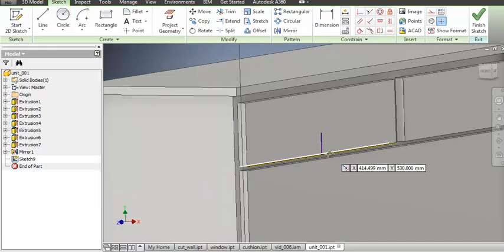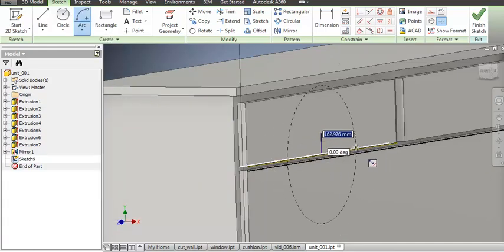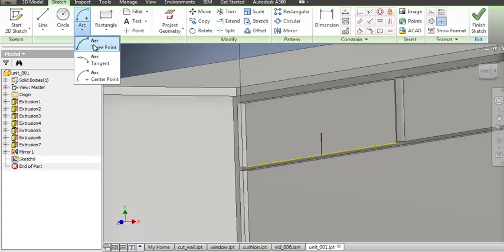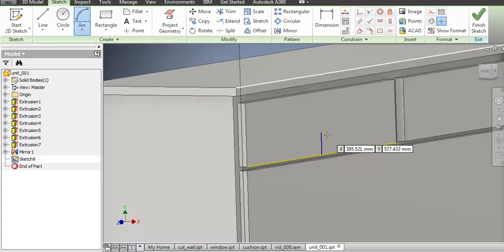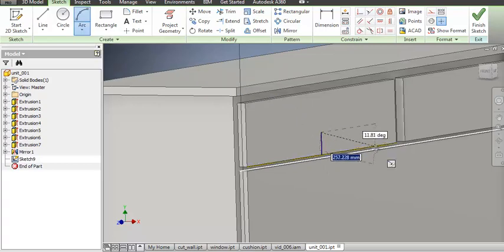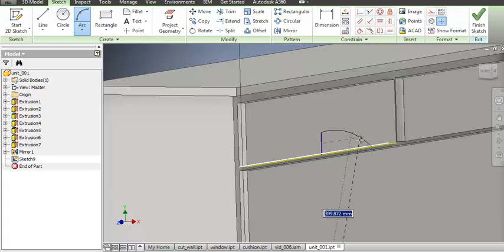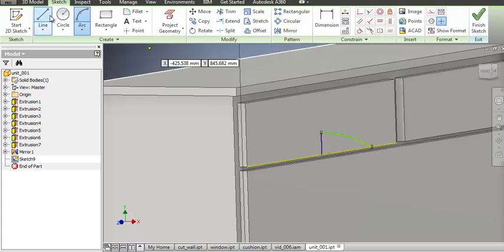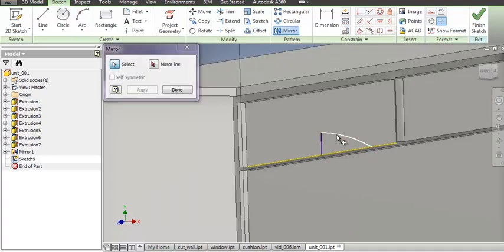Let's just see this. No. Right, the first time we just did it poorly. That looks better. Let's mirror that across the mirror line.